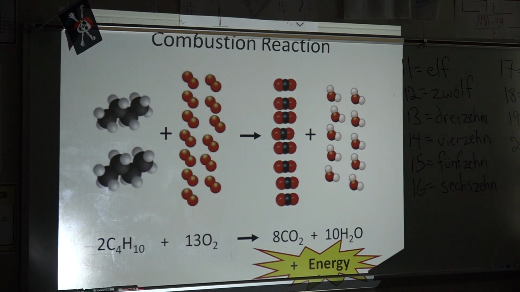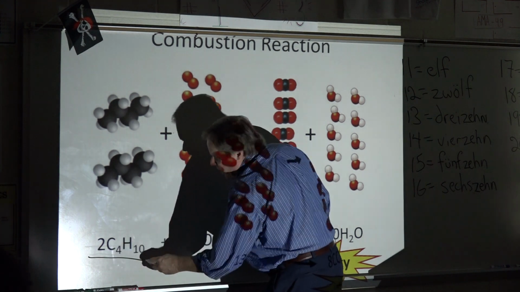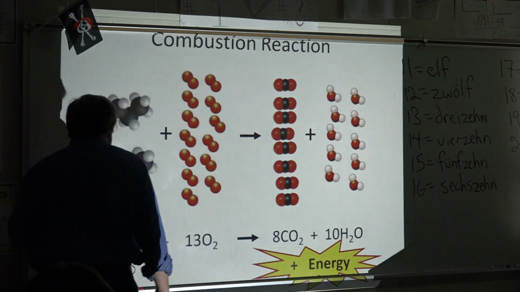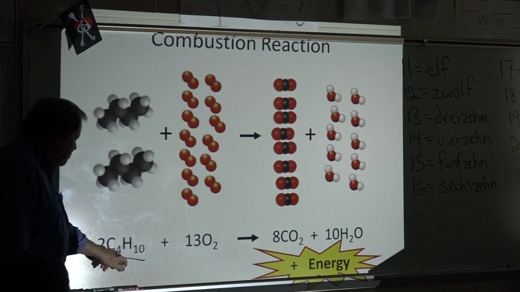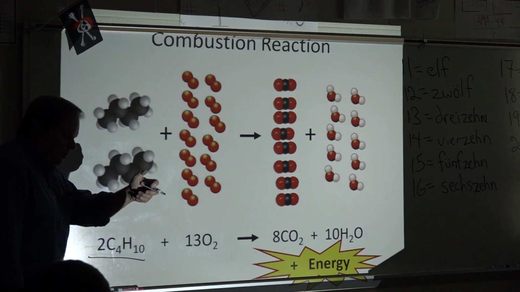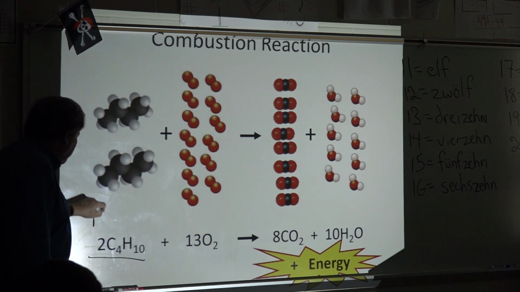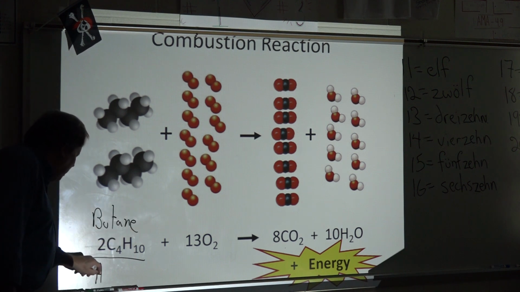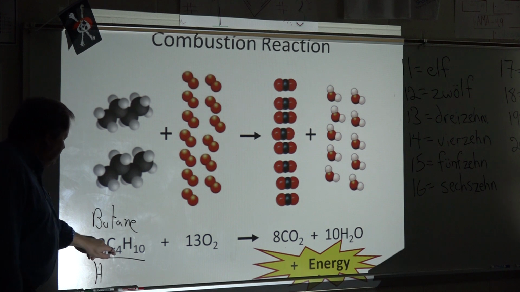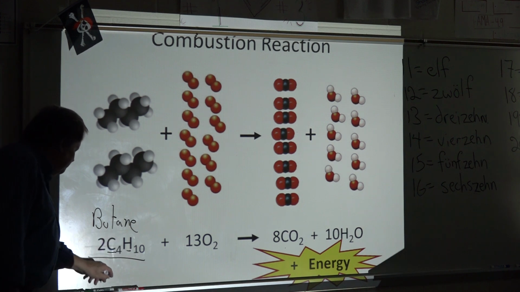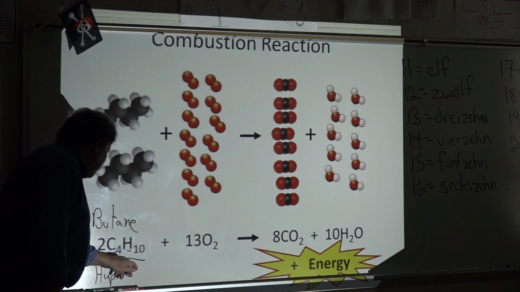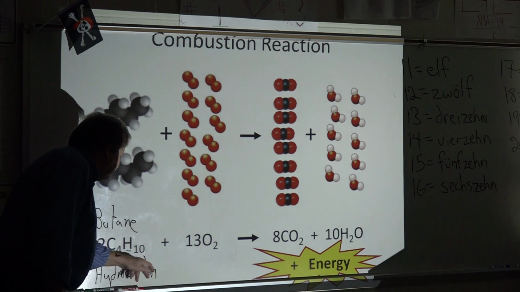Combustion reactions involve some sort of burnable product. This is a hydrocarbon. Hydrocarbons burn well. This is butane gas. This is what's in your little portable pocket lighters. So you've got some hydrocarbon. If you see CH something something, that should be your immediate trigger that you've got a hydrocarbon and therefore a combustion reaction. Plus oxygen.